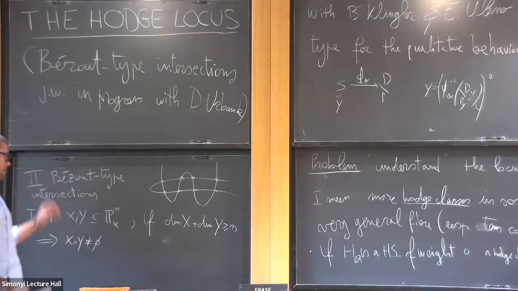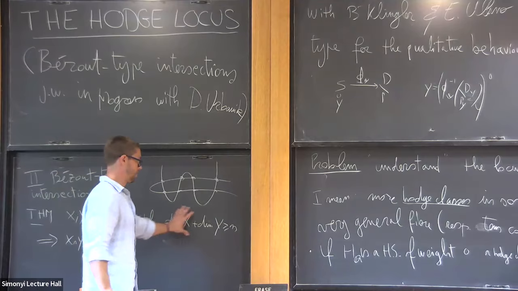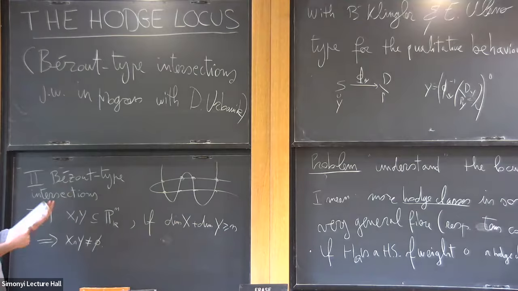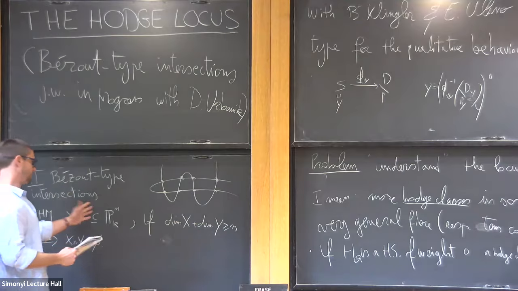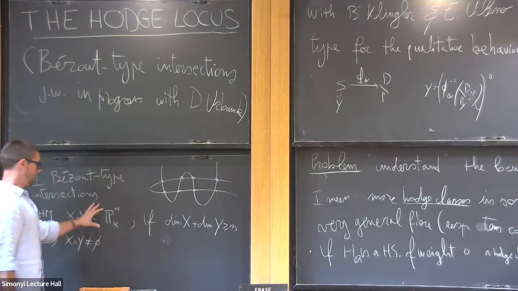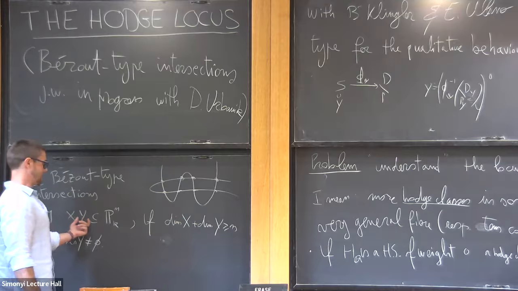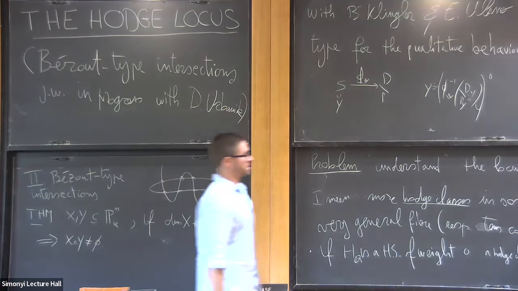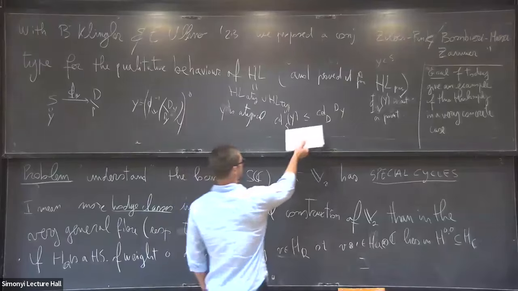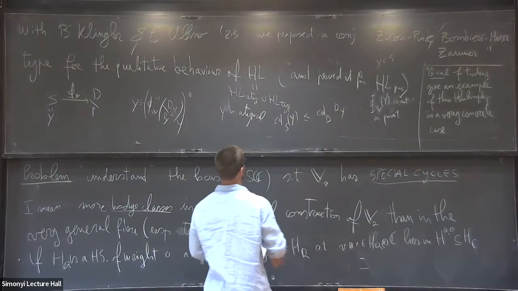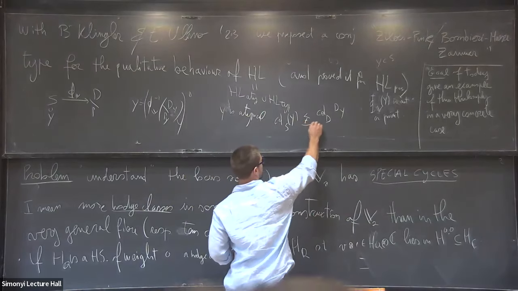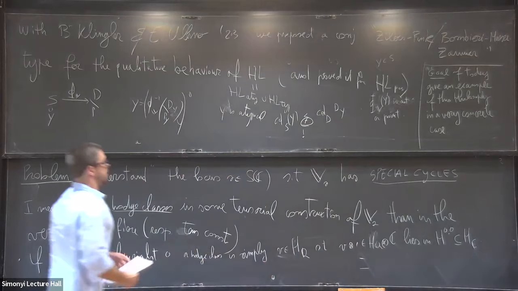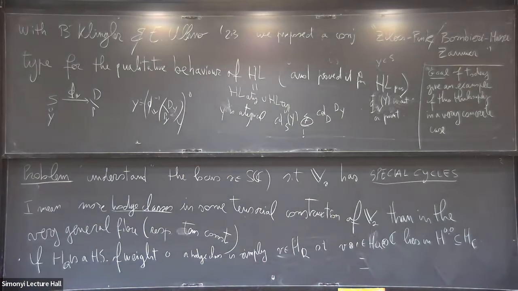So what I call Bezout type is when I'm in this range. So I care about Bezout type intersection when I have two subvarieties in an ambient space, that could be, maybe later on, a manifold, but I call it Bezout type when dim X plus dim Y exceeds the dimension of the ambient space. So here in this Zilber-Pink business, we had this atypical intersection, strictly very important. And I want to tell you how these kind of things work.